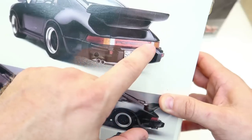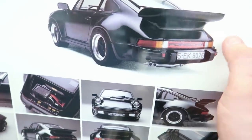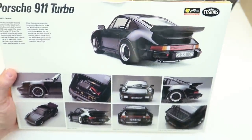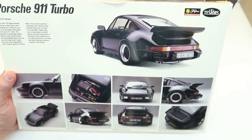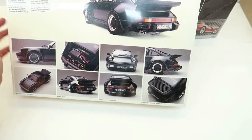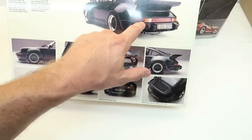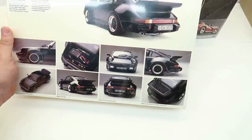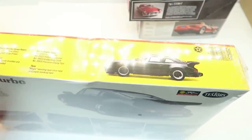This portion, this is all one piece right here, one big tail light. You actually have to paint it. It's clear. But it was broken, and I only had one quarter of it. So the three quarters of it's gone. And I thought, well, how do you like that? I've got this kit that I've almost completed, and I don't have the rear tail light assembly. So I bought this kit, and then I was like, dang, but it's sealed. Okay, so back up a bit. I bought some clear resin. I'm going to cast a new one with clear resin instead of having to rob a kit of its taillight assembly.